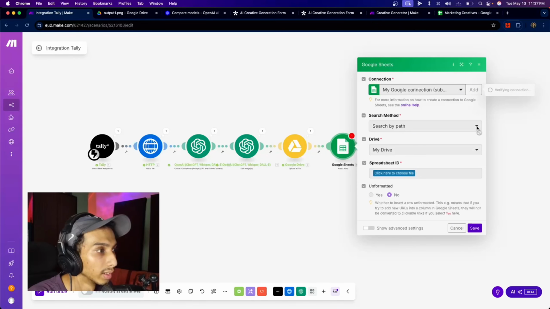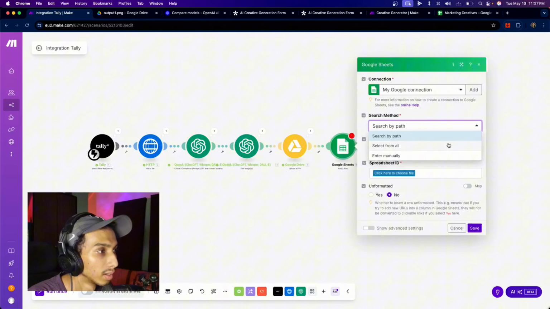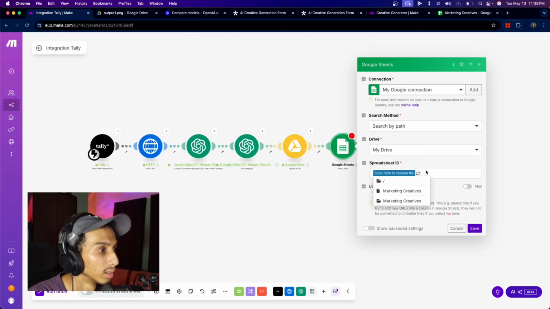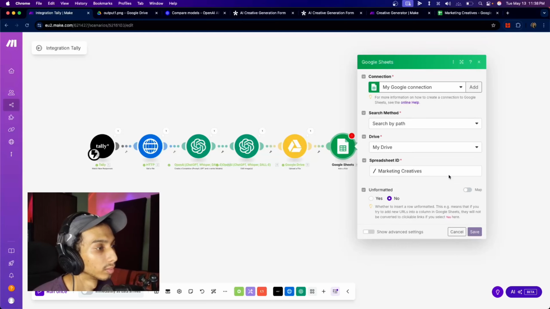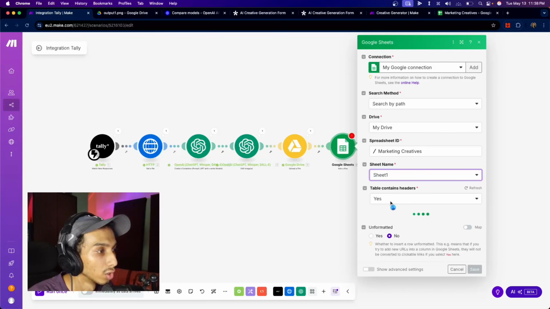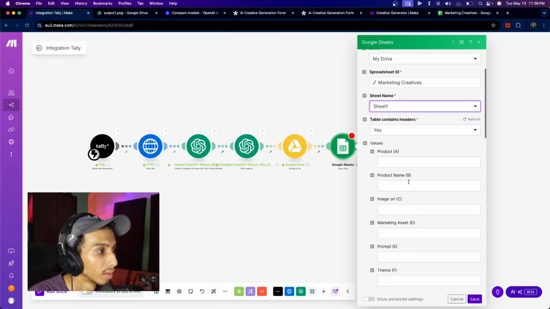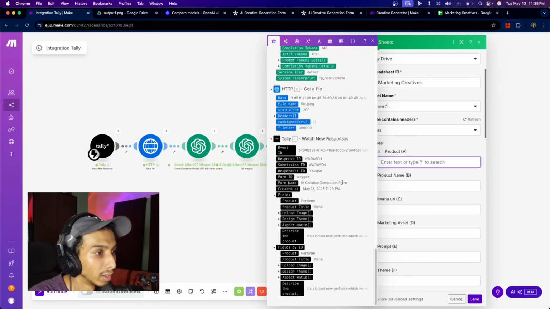I'm going to select the path. Drive, choose a file. Okay, it's this one, the sheet. Let's map it quickly.